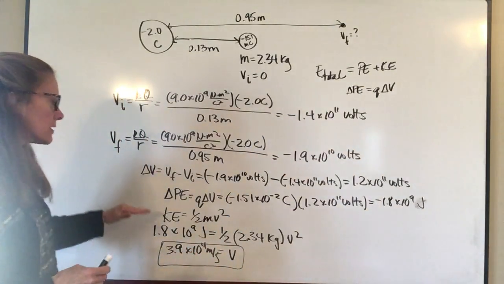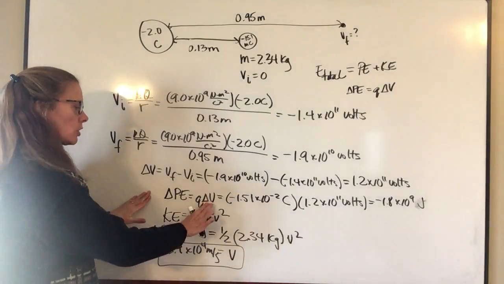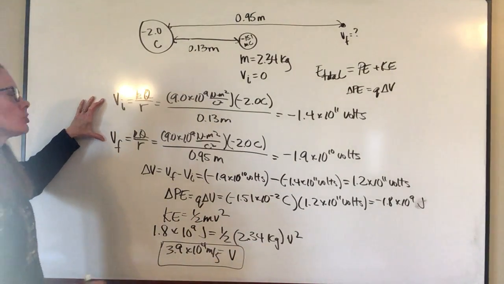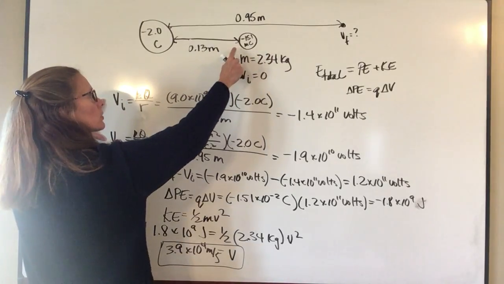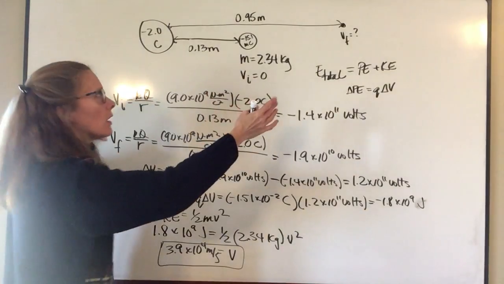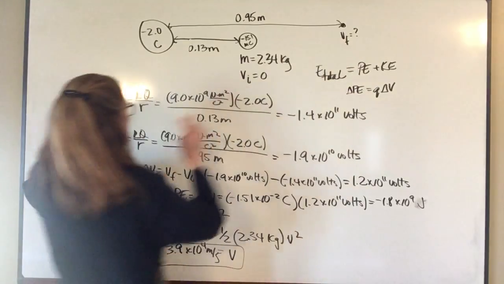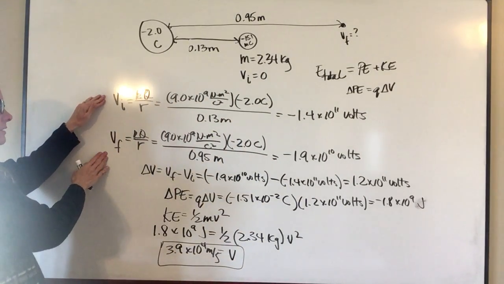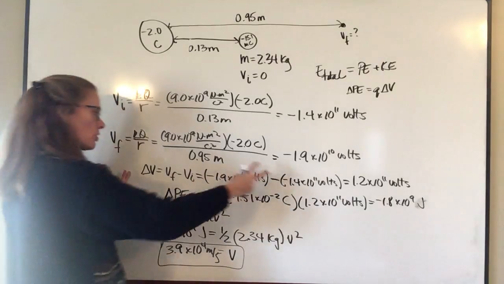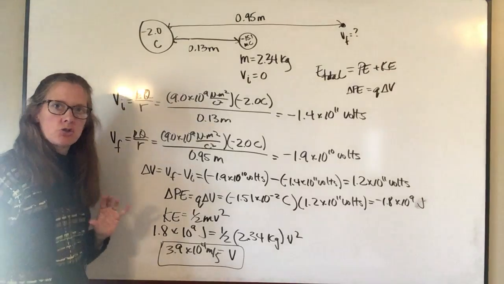In order to calculate the change in potential energy of this particle, you have to know the change in electric potential. And you can calculate the electric potential because you know where this particle started, and you know where it's going to. Well, it's not going to stop there, but this is the second position that we're looking at. So from its initial position to its final position, I can calculate the electric potential at each point. Then when I calculate the change in those two, I can go to potential energy, and then I can go to kinetic energy from there.